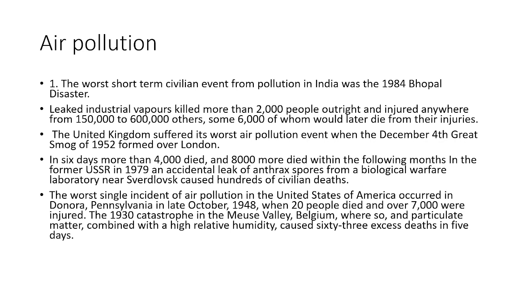In 6 days, more than 4,000 people died, and 8,000 more died in the following months. In the former USSR in 1979, an accidental leak of anthrax from a biological warfare laboratory near Sverdlovsk caused hundreds of civilian deaths. So this was about the smog, the incident which happened in London. Then they discovered that the smog spread to nearby cities also.